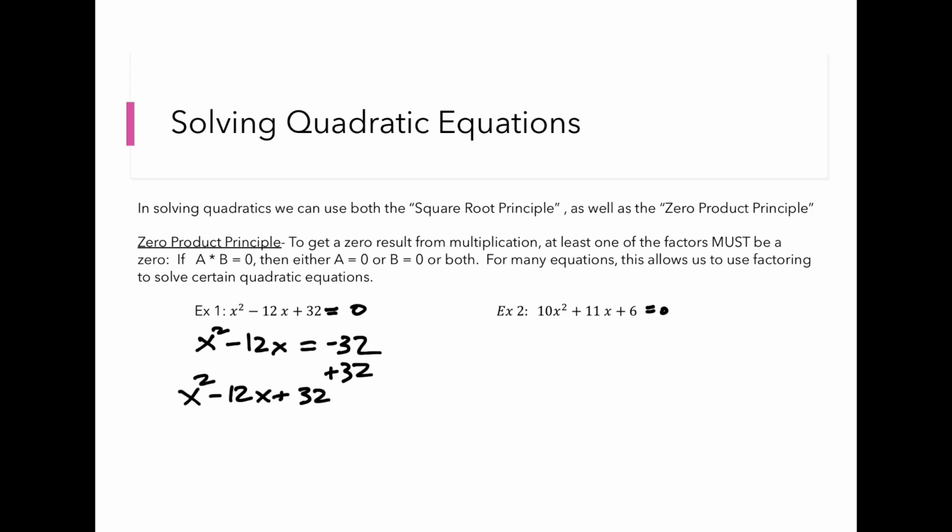And the reason why is because in order for us to solve these, the first thing we have to have is their being equal to 0. That's because we're going to use this property or this principle that pops up when it comes to 0. 0 is kind of a special thing when it comes to multiplication. As we've talked about previously, anything times 0 is equal to 0.